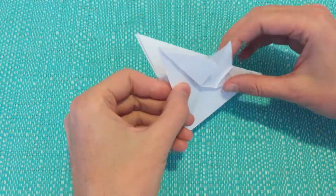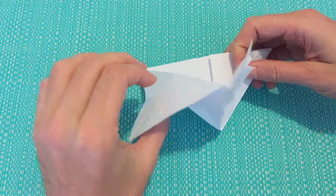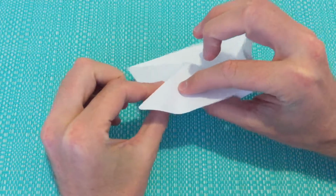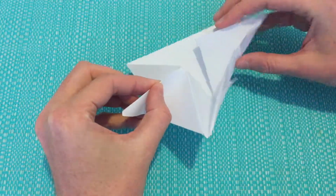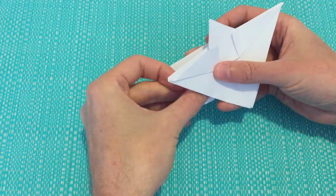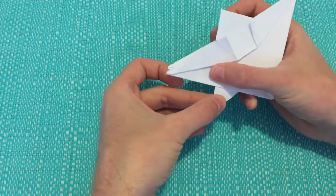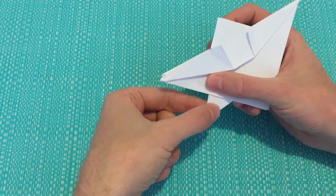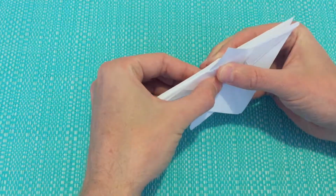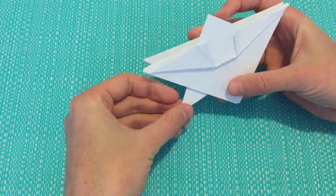Next, we'll pick up our model. We're going to open up this left-hand side where there should be a flap. On the flap, we're going to be pinching either side and then pulling that down, which will then give us a leg sticking out the side. So after you pull that down, press down firmly to lock that into place.